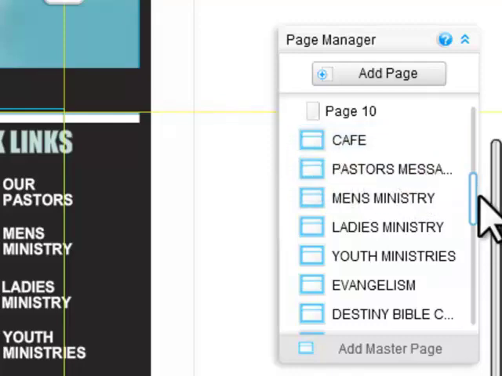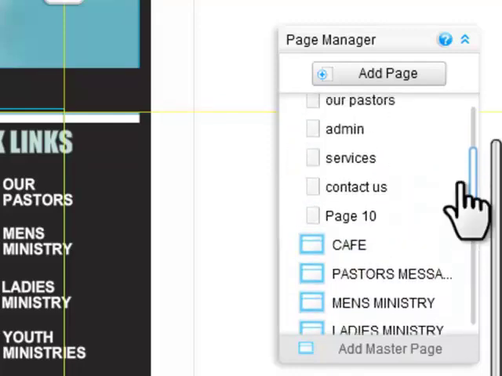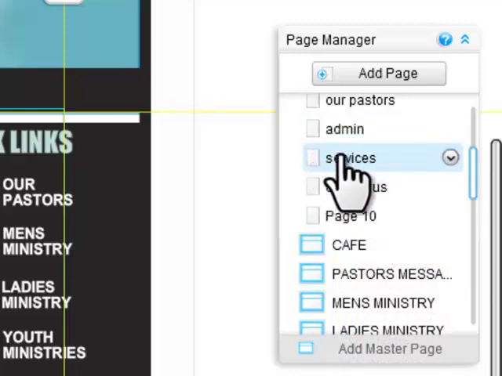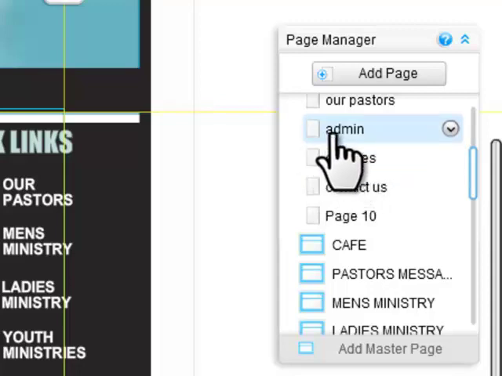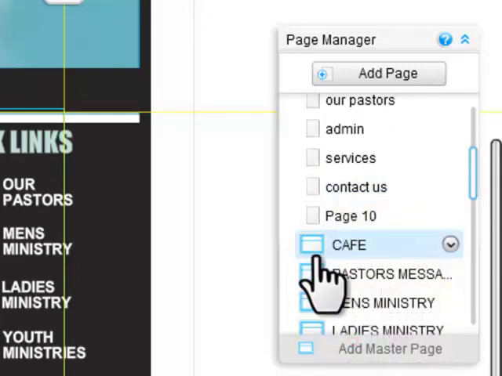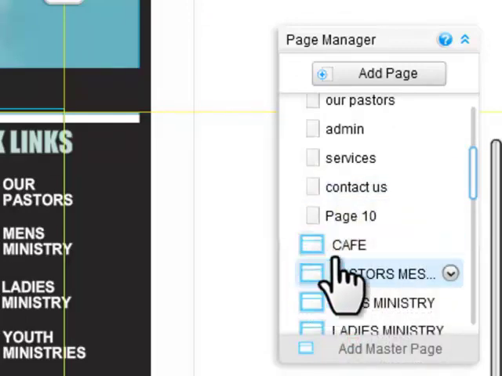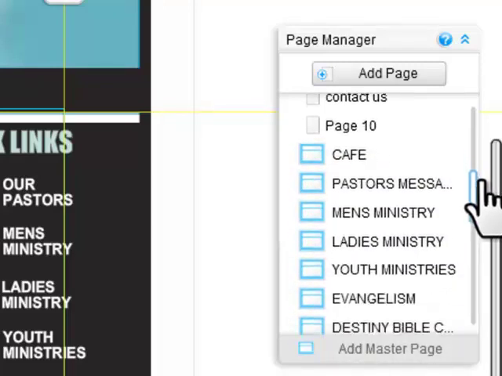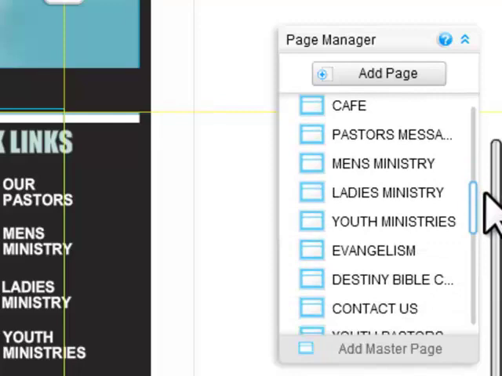because the last thing you want to do is click these white ones by mistake and click one of these other pages, which is not going to do anything for you, especially when it comes to editing. Because you want to edit, make sure you click on these boxes with the light blue outlines. So if we scroll down here, say for example I wanted to edit ladies ministry, all I've got to do is click that.